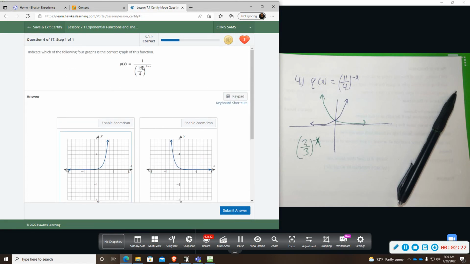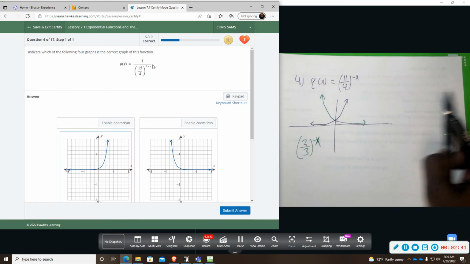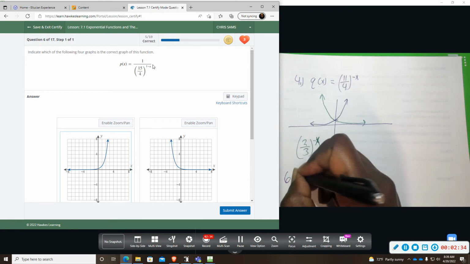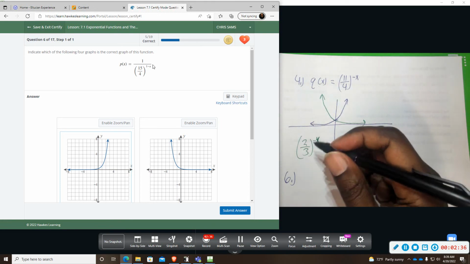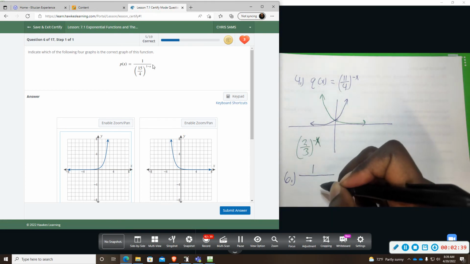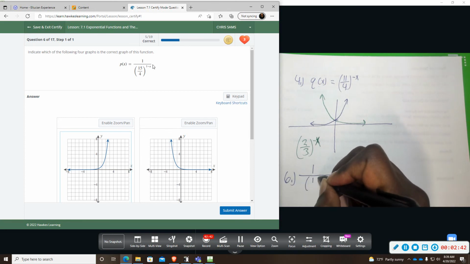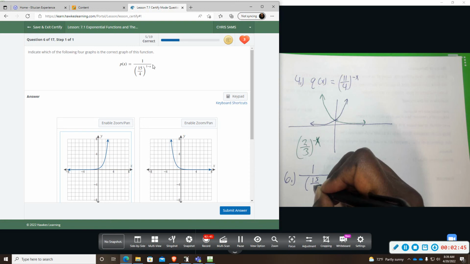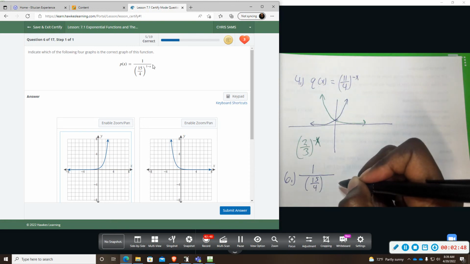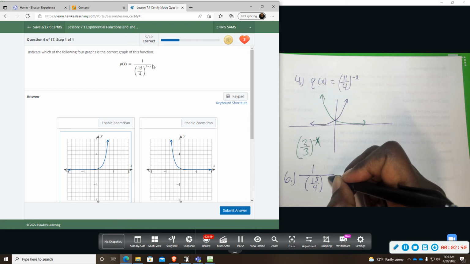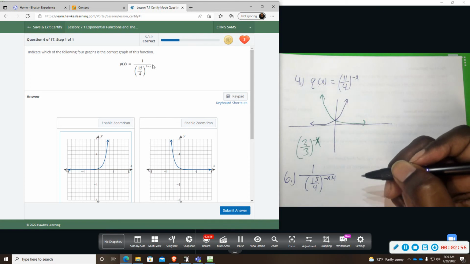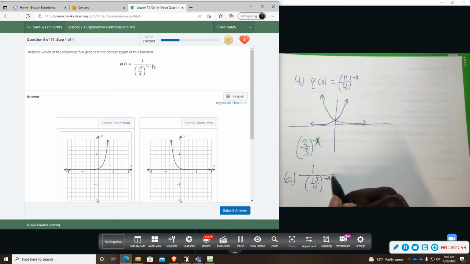Alright, and then number 6. This one has an added layer of difficulty, but it's about the same as what we've been doing. So number 6, a couple different ways I would recommend for you to write this. First, the 15 over 4, since it's in the denominator, I would recommend that you first rewrite this, x to be out front, so I would write negative x plus 1 so I can see the shift, and then I would factor out the negative so you can see it a little bit better.